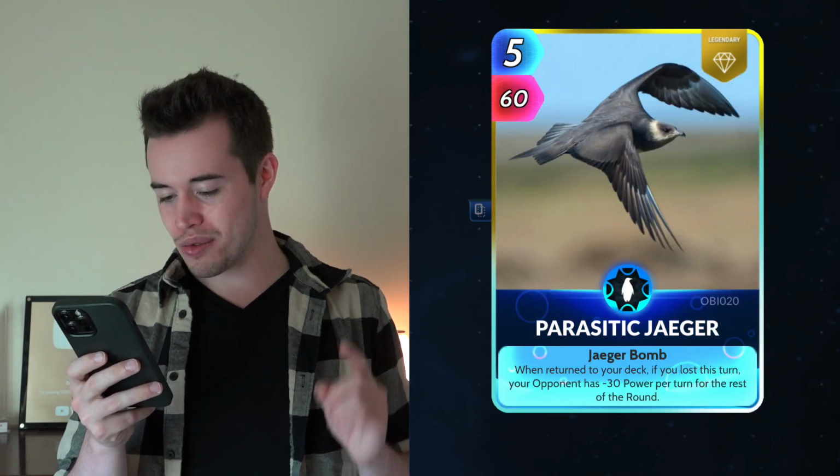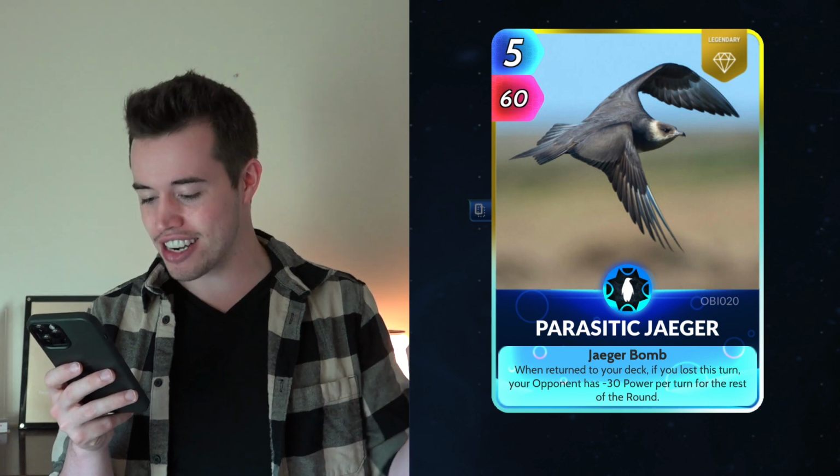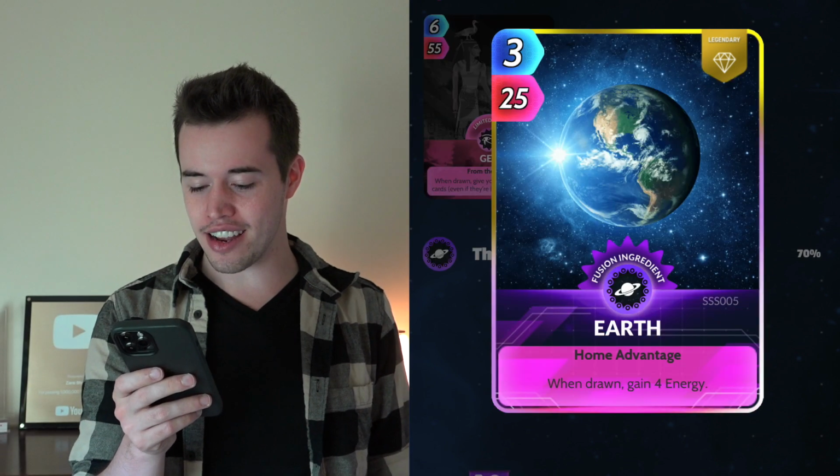Parasitic Jaeger. When returned to your deck, if you lost this turn, your opponent has -30 power per turn for the rest of the round. So unlike Giant's Causeway, where if you win, they're gonna do -30 next turn, this one, if you lost, your opponent's screwed. Earth. When drawn, gain 4 energy.